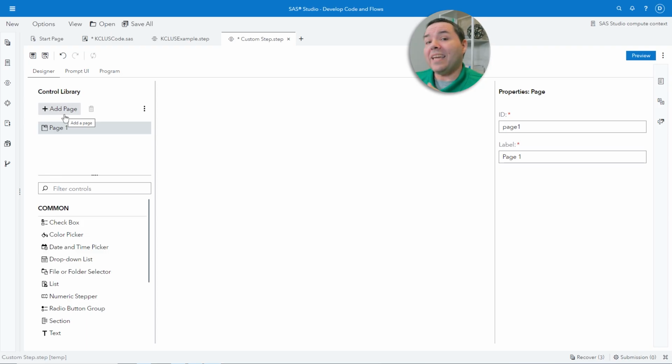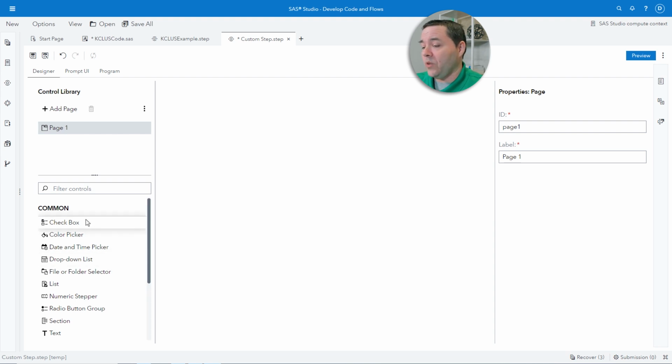Think of replacing that wording in your mind with the word page, a data page, an options page. It's the same thing. That's what I want to make sure that you see the similarities between the way you are building a custom task to the way you're building a custom step. So I can add as many pages, tabs, as I want, but what I will notice is that as I build them, I have to put properties in.